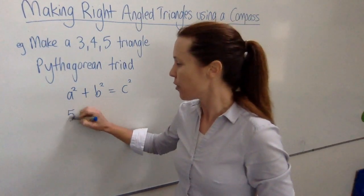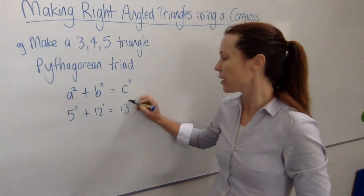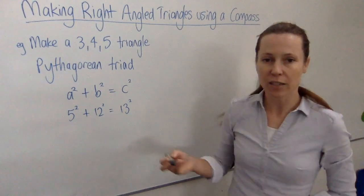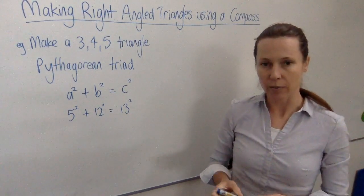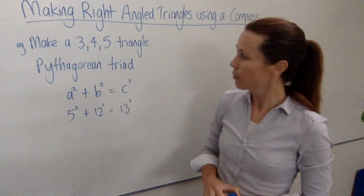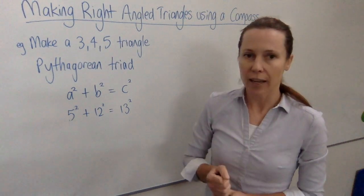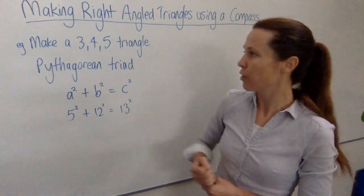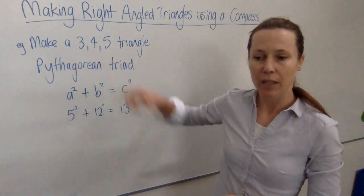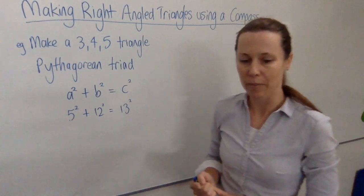You'll find also that 5 squared plus 12 squared equals 13 squared. So the 5, 12, 13 triangle is also quite well known. There are a few other whole number Pythagorean triads, but there's not a huge number of them. So we're going to look at how to make a right angled triangle, firstly making a 3, 4, 5 one, and then we'll make another one that is actually with more awkward numbers.